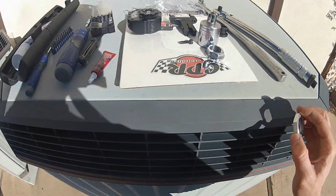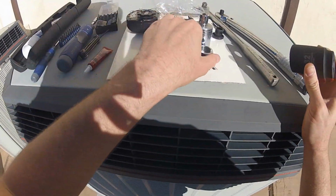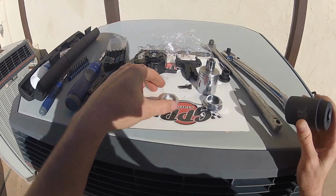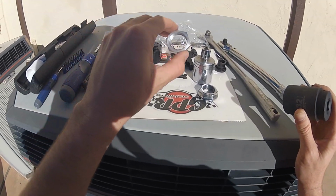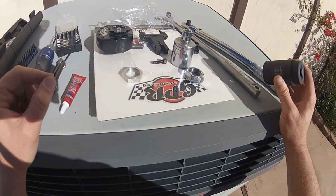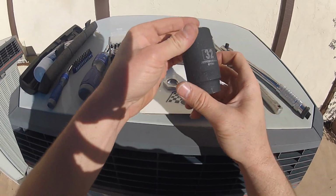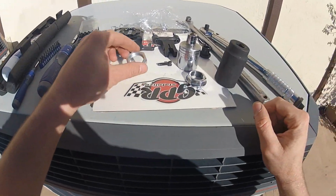So, just got back from the tool shop. For those of you who don't know, which I didn't, the actual stock steering nut is a different size than the steering nut that comes with the GPR. The stock one is smaller, so that was kind of a big pain in the ass. But so I just went to the tool shop and got a 32mm socket. So we will try this again.